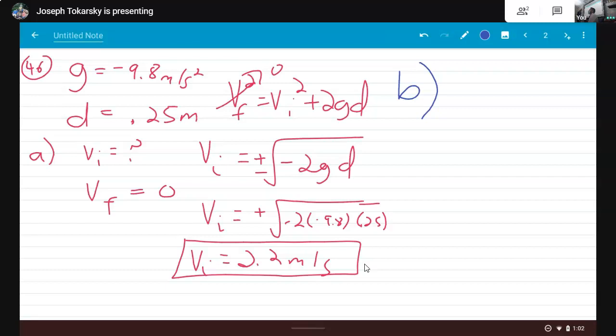This is the first time this probably happened in any of the problems I've assigned you, so we probably haven't realized yet, so let me ask the question first. Look at all 4 of your kinematic equations, wherever you have them written down. There's one specific variable that appears in all 4. It's the only one that appears in all 4. What is it? Initial velocity.